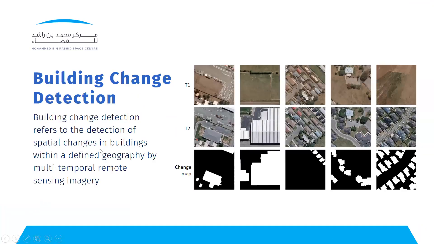First, if you already know about change detection, it is the analysis of two or more time-phase images taken in the same geographical area. In change detection we detect the changes happening between two time frames, and specifically in this task we will do building change detection. As you can see in the images shown, we have time frame one, time frame two, and the model outputs the change map. For example, we have a ground area where new buildings were built, and the change map shows the areas that had these changes.